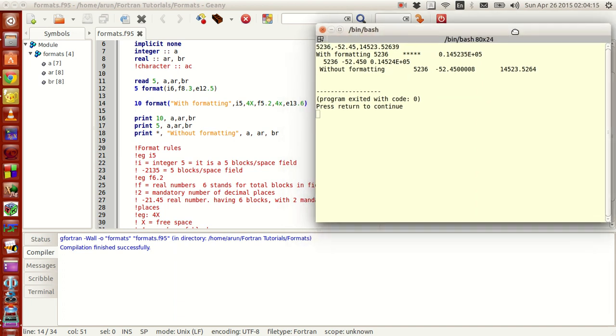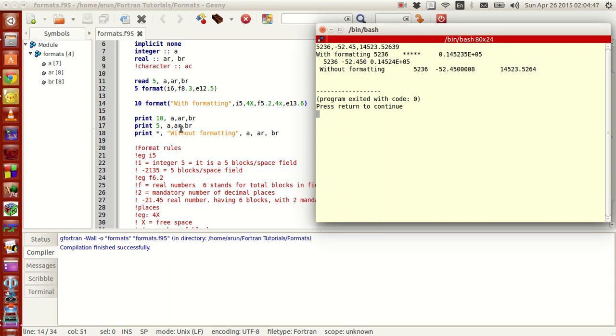If you notice this carefully, when I gave this number, the formatting got lost. Because this number is six spaces fields long, this minus 52.45 is 6 fields long, but when I gave the formatting as 5.2, it did not know how to work with it, so it gives a star.